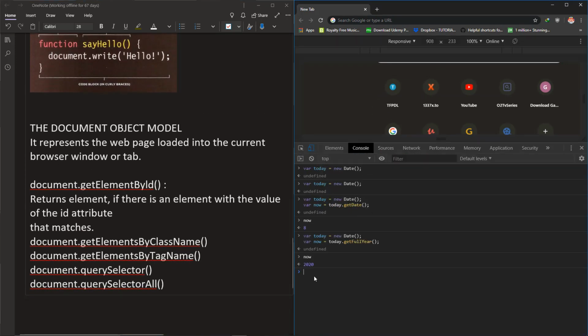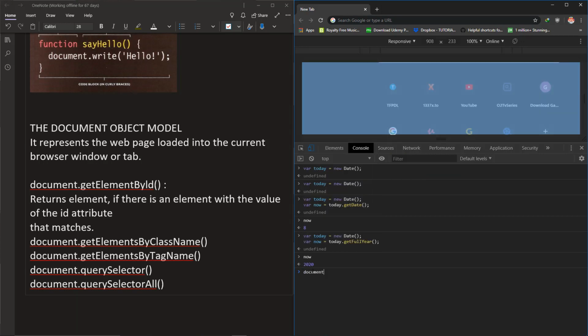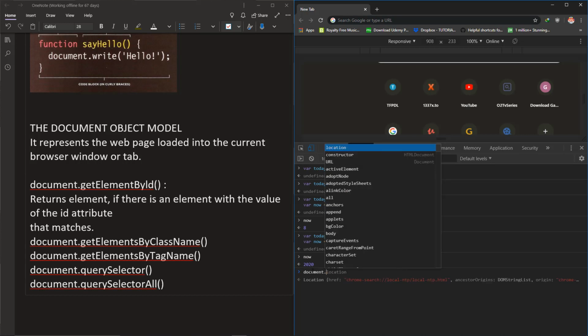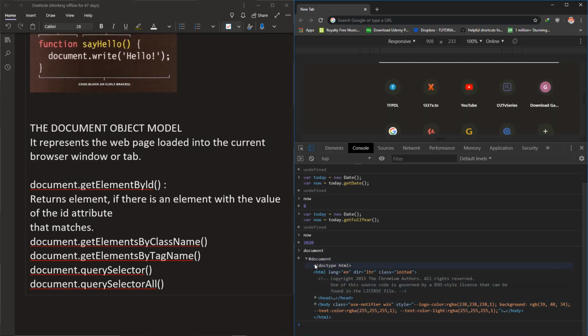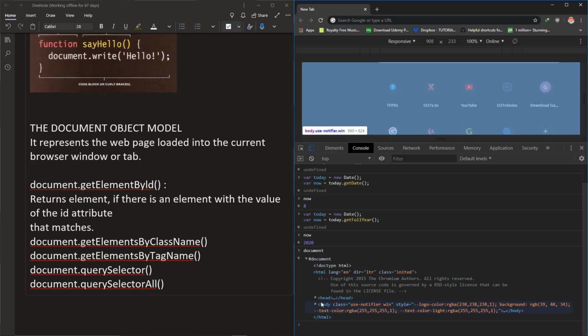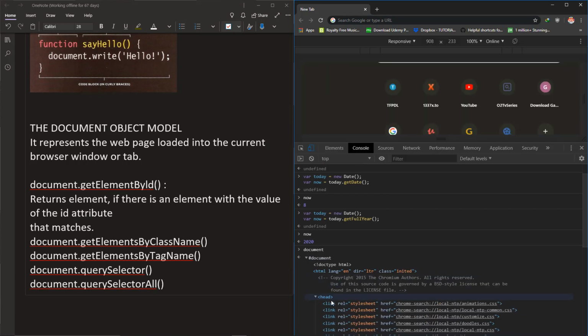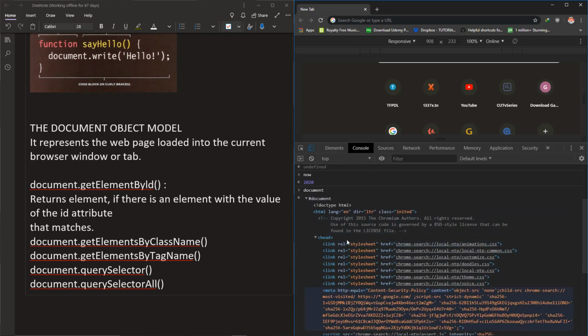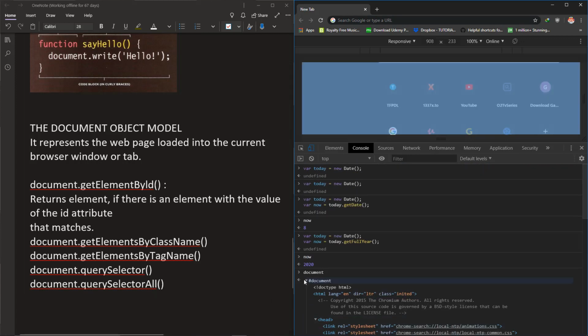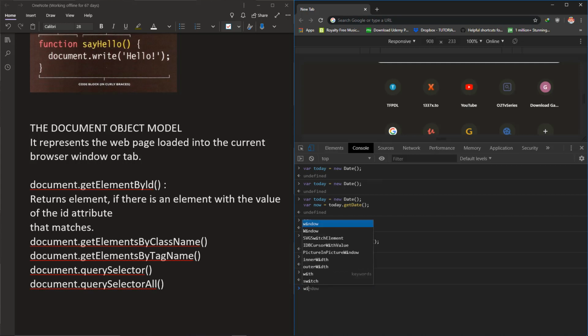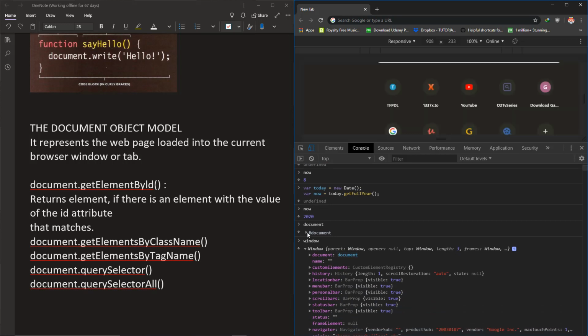Now in the DOM, to initialize anything, you have to say document dot get. You have to call the document, and the document is an object which has everything we see in the HTML tutorial which we did. So we have the HTML, then the head, which could have all this, then we have the body. So this is basically the document object. On the browser we have the window object, which also has a lot. The document object is in the window object. So the window object is the parent. It's like the one on top.